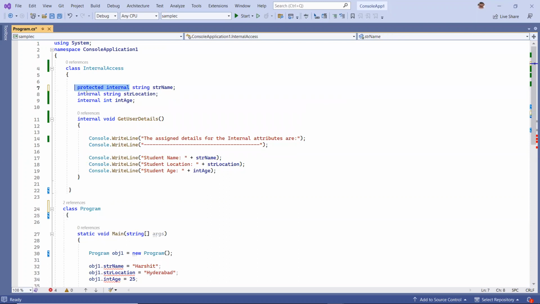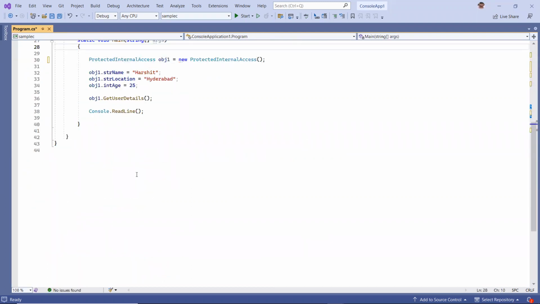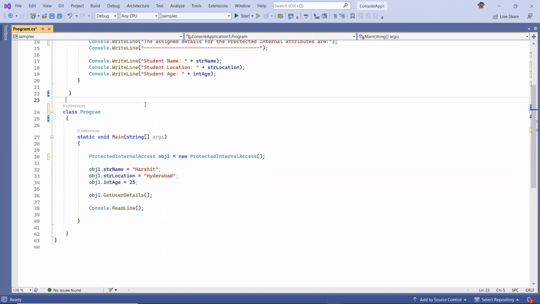I'll change the other variables the same way, and the method as well. This is protected internal, and this is also protected internal. Now you can access this inside the same assembly. That means by just creating an instance, this is still going to work.